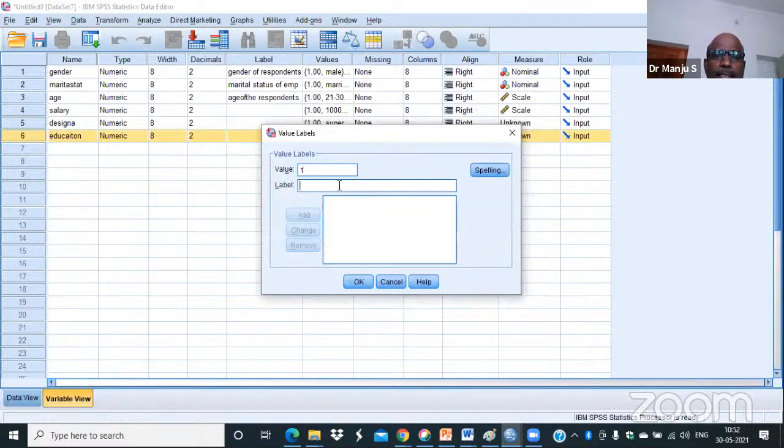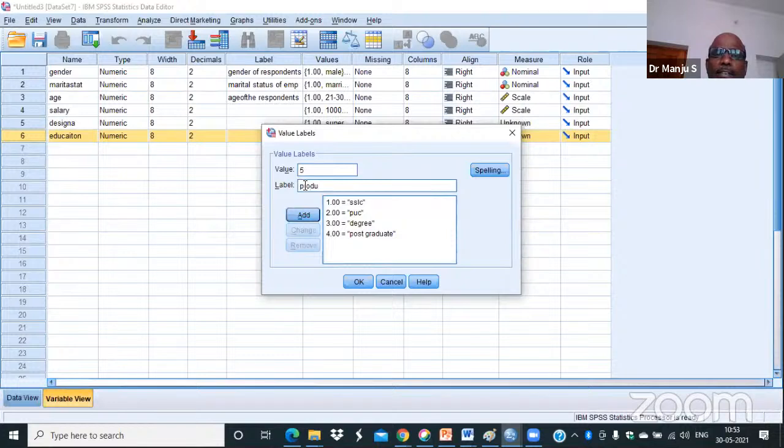So 1 SSLC, suppose you are starting from SSLC, add. 2 PUC, add. 3 degree, add. 4, let us say postgraduate. 5 diploma.